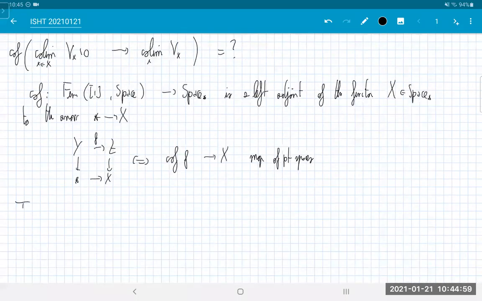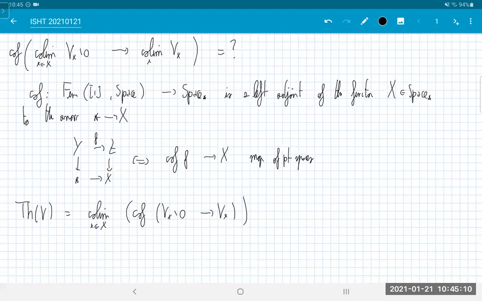So for the Thom space of V, I can move the colimit out and get the cofiber of Vx minus 0 into Vx. And this cofiber is, by the same argument, literally the argument for the Thom space over a point, which is undoubtedly compact. This is exactly the one-point compactification of Vx. And this identification that I wrote is absolutely functorial in the vector space V.